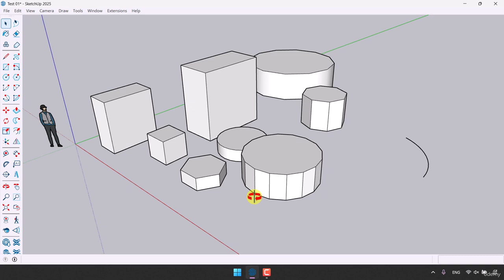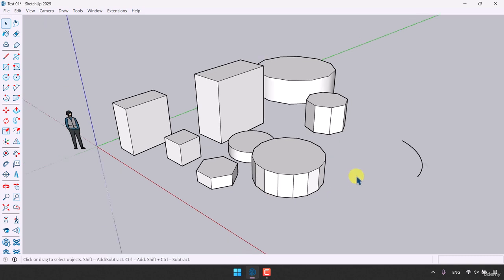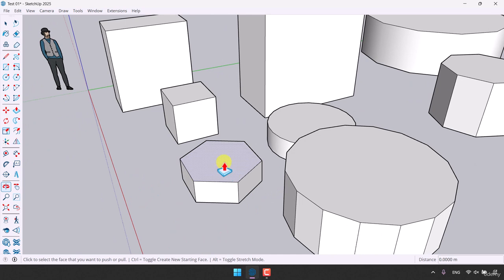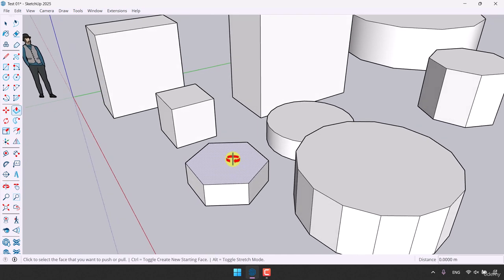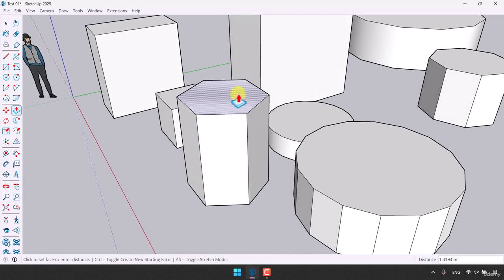If you want to work with extrude more professionally, you can do this. You can select extrude from the toolbox and press Ctrl on your keyboard. What will happen in this case? For example, before I do this, I'm going to click on the extrude and I want to increase the height of this polygon. So I'm going to left click and, for example, add another 1 meter like that. But I want to generate new edges and new faces on it. So how can I do this? I can press Ctrl and now I can extrude.